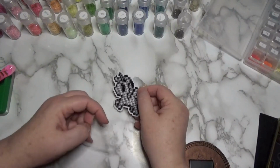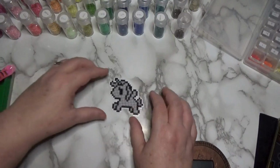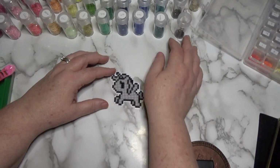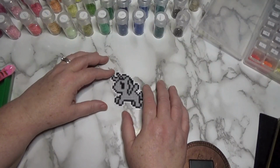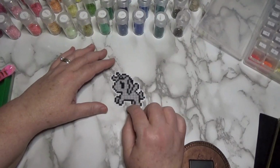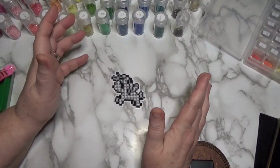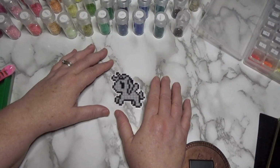And there we go. And this is an Art Dot sticker set, a freestyle sticker set that I got from Art Dot from Amazon. And this is our Off the Canvas Fun. It's a collaboration with Sweet Tea from Diamond Painting with Sweet Tea and my twin sister Judy from Crafting with Judy. So we're going to do our little unicorn today. Like I said, we need a little unicorn magic to get us through to the other side of the week.